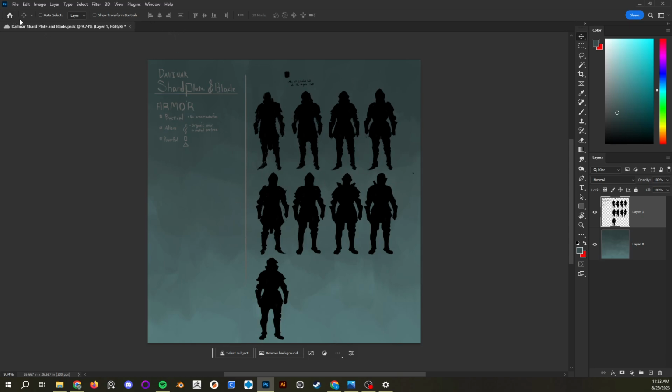If we look up here, there are a few different things that we can add to it. Auto select means that if you have it on and you click somewhere on your canvas, for instance, as you can see here, I have 2 layers. I have my background, and then I have the characters that I've thumbnailed on the second layer. I know this is layer 1, but this is the second layer that I have. If I click on the characters, I'm on that layer. But if I click on the background, you can see that I've switched over to the background layer.